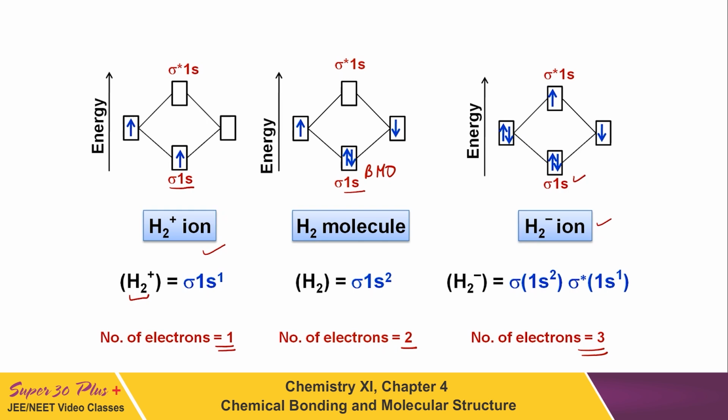If you accommodate 1 more electron, it will be accommodated in sigma star 1s and then in the higher molecular orbitals. So this is how we fill the MO in the increasing order of energy. In each MO diagram, you can see this is the increasing order of energy. So an electron is first received by the lower energy molecular orbital, but once it is filled, electrons are then filled in the higher energy orbitals.